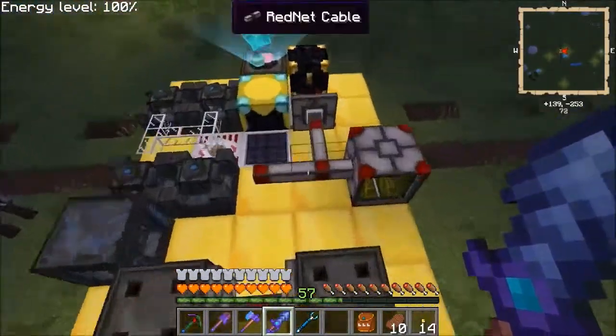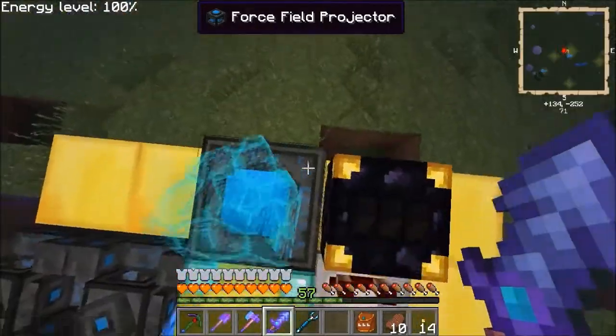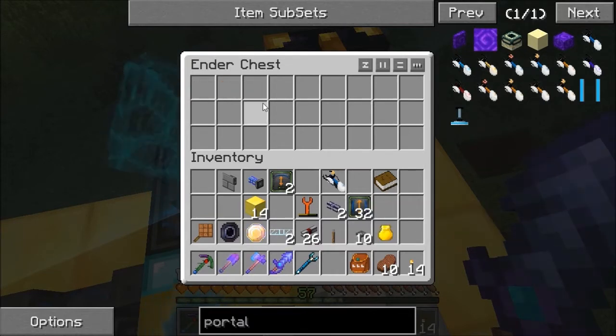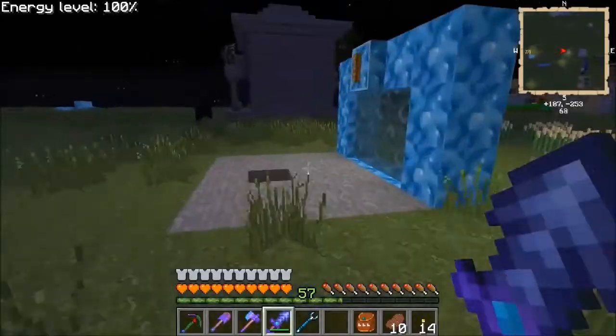Hello thing. We'll turn that back on. Let's start pulling things in again. Too quick. Too quick. Let's go back again, slow it down a bit.